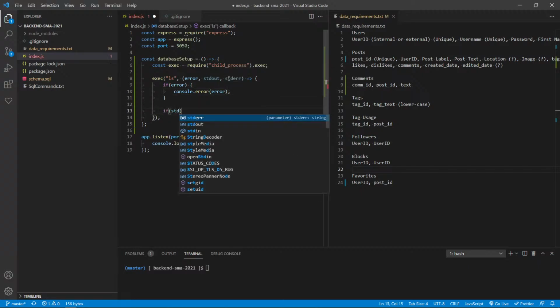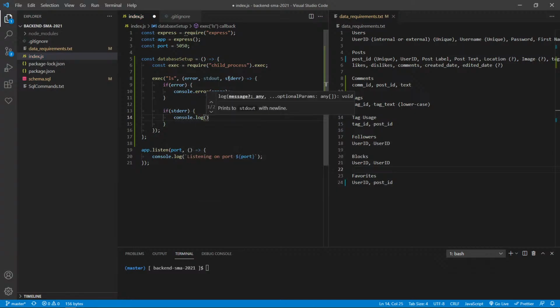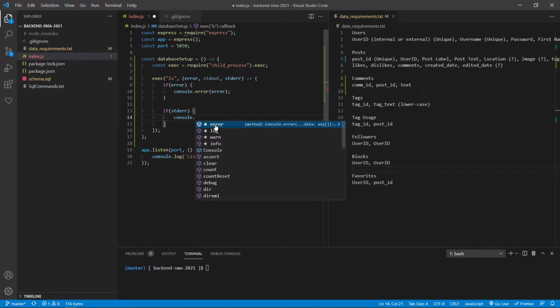If the stderr object exists, so this first error is going to happen if something with the exec function went wrong, like something exploded, the module broke. This error, the standard error output, is going to happen if when you ran the command, something else went wrong.